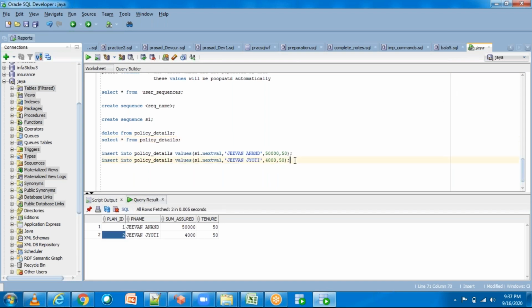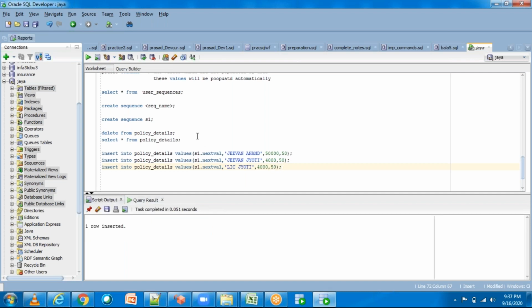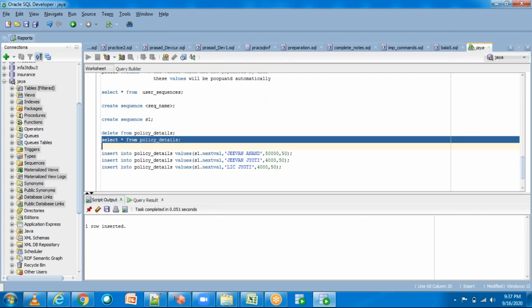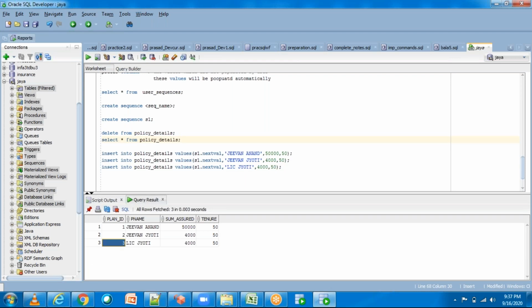Let me insert one more record, let's say LIC. Insert. Verify the details. Okay, 3. So this is how they populate things like the policy number, account number.